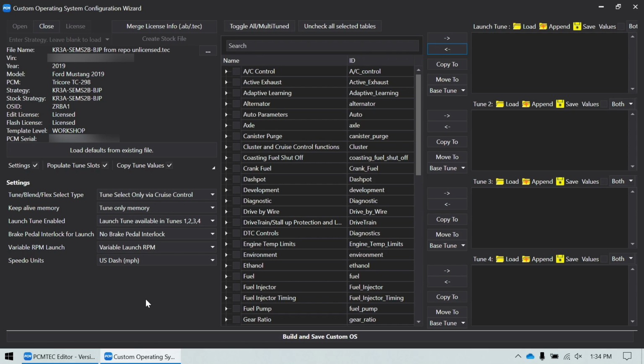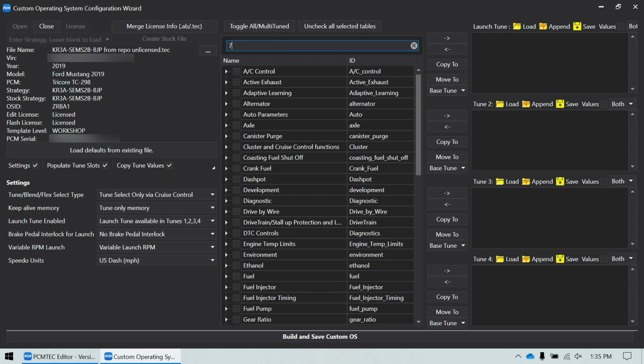First, I'm going to configure my launch tune. My launch tune is going to be very, very simple. It's just going to be a spark limiter to allow the launch tune to have more throttle opening and less spark. When you release the activation button, it doesn't have to open the throttle as far, because that's kind of how the launch tune works. It holds your throttle to whatever opening it needs to maintain a speed. But if you reduce the spark a little bit, it'll keep the throttle body open more, which could be beneficial if you have a turbocharged car or something like that.